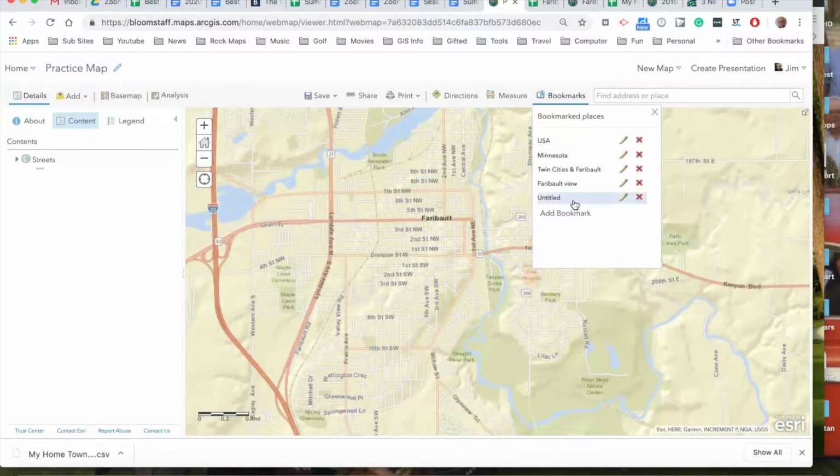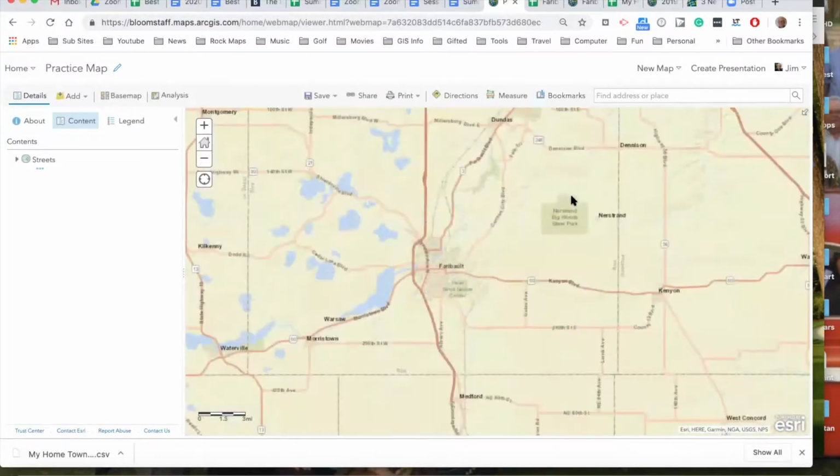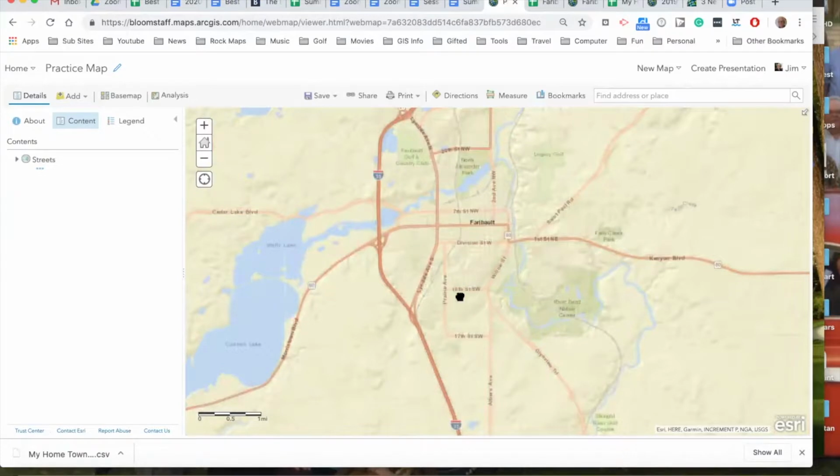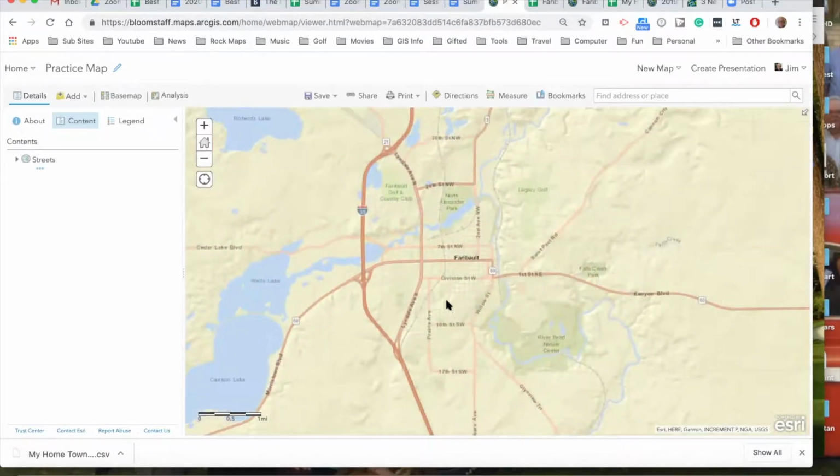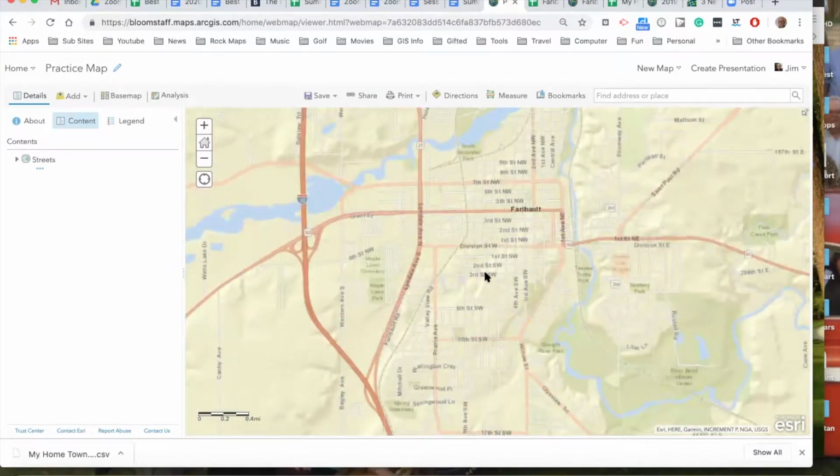Jim? Yes. When you zoomed, is that just a simple click and drag to make a box and then it'll zoom right in on that area? Yep, you hold the shift key down and use your trackpad or your mouse and just draw a box and it zooms you right in. Okay, so you got to hold the shift button down and then. Yep. And the other way to quick zoom is double click on a spot and it'll zoom in.